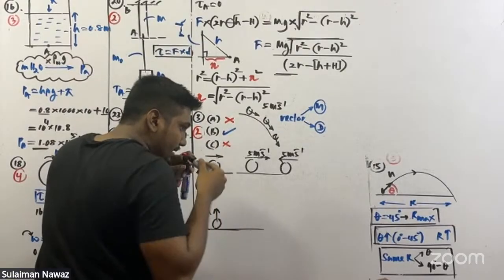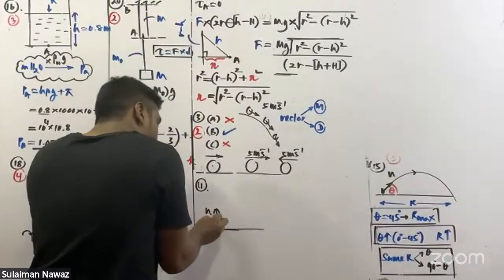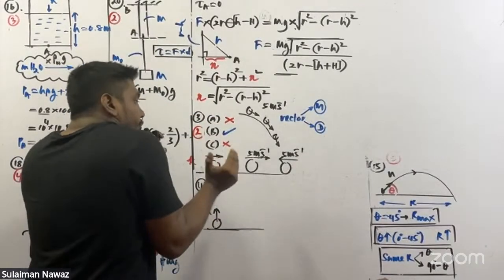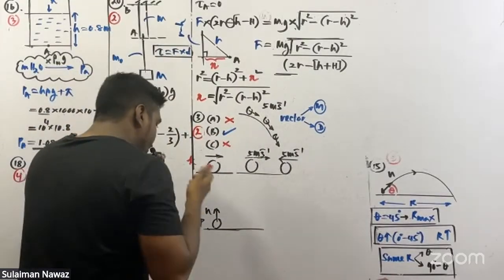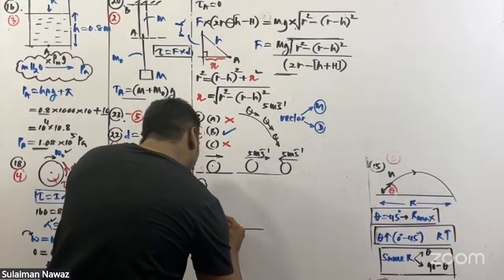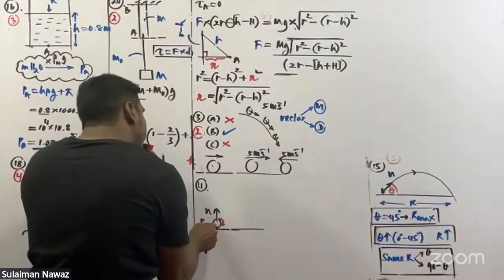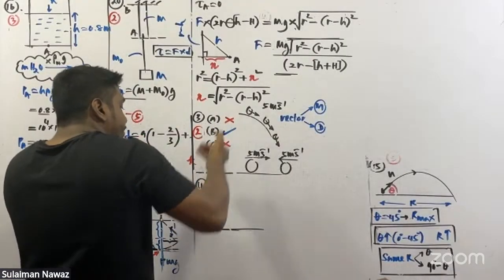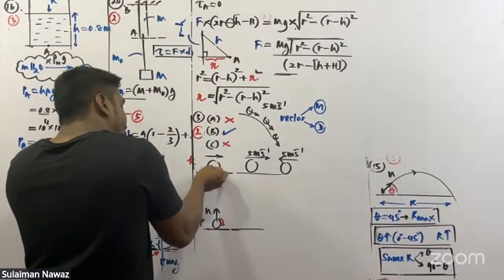But the thing is, capital P is thrown as it can rotate. Now, what you have done is, while rotating capital P only, you projected capital P vertically upwards. So this capital P is following a vertical motion while following a rotational motion. While rotating only, capital P is going in upward direction.